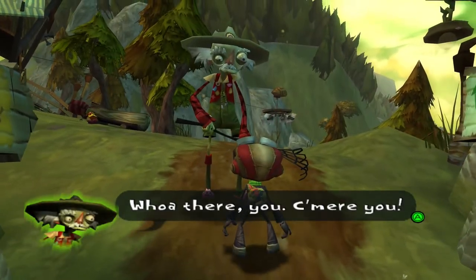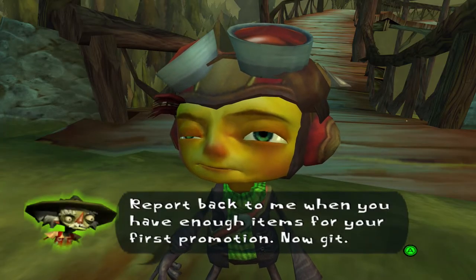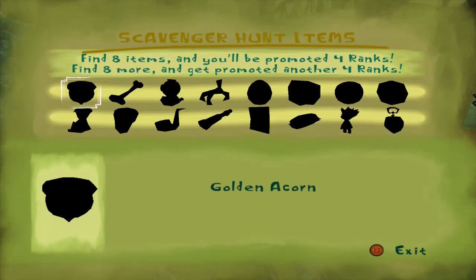Whoa there, you. Come here, you. Hey. Can't do the scavenger hunt without a list. Report back to me when you have enough items for your first promotion. Now get! Scavenger hunt items. Find 8 items, and you'll be promoted 4 ranks. Find 8 more, and you'll be promoted another 4 ranks.